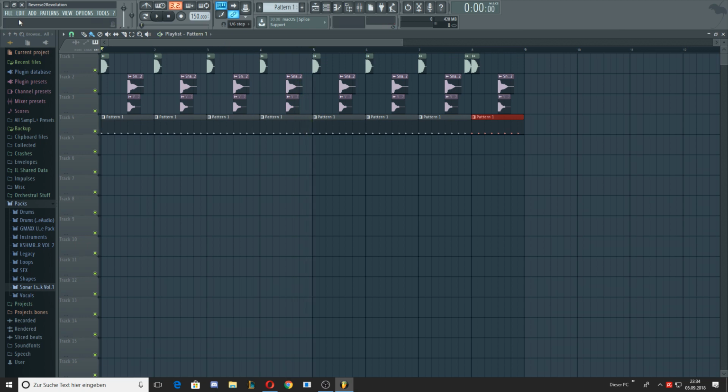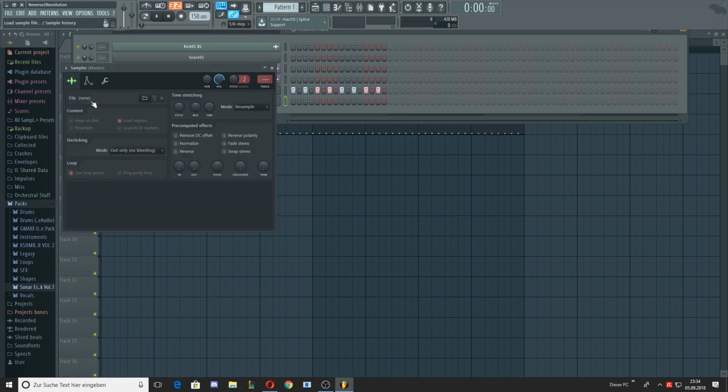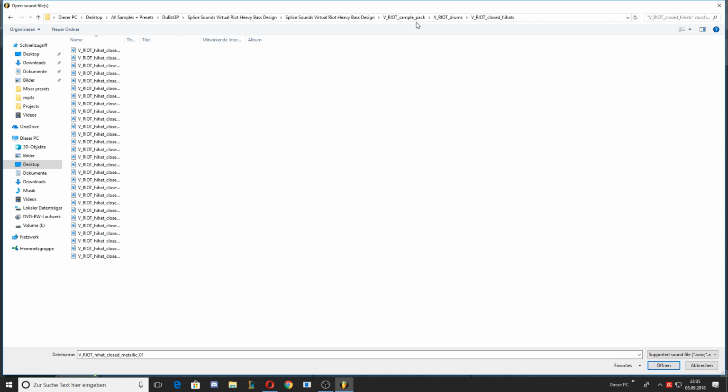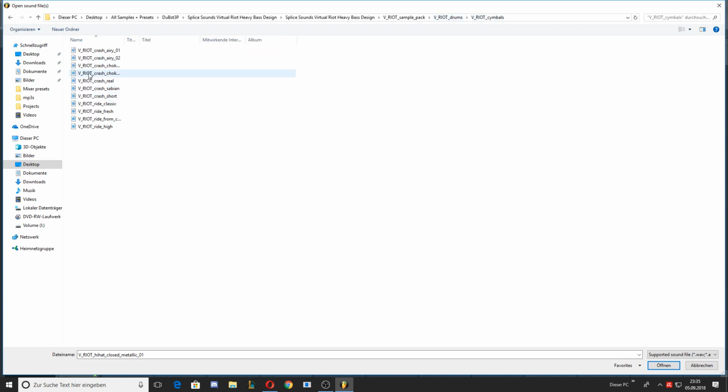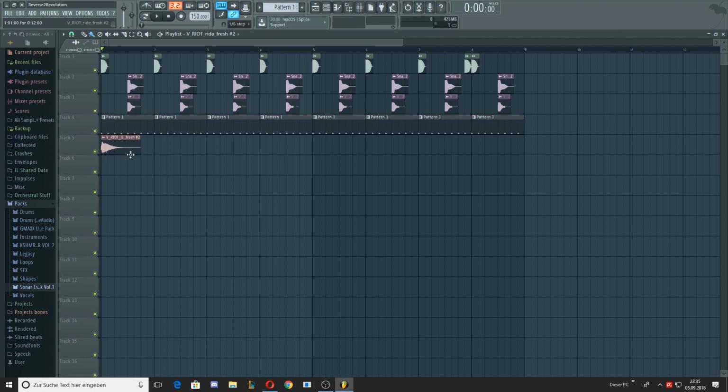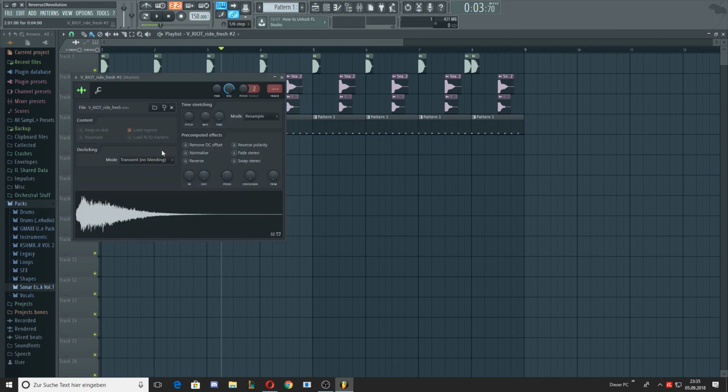Then for next we can add more cymbals like crashes or rides. You can also make a rhythm from it, but normally you just paste it like that. And that's pretty damn loud.